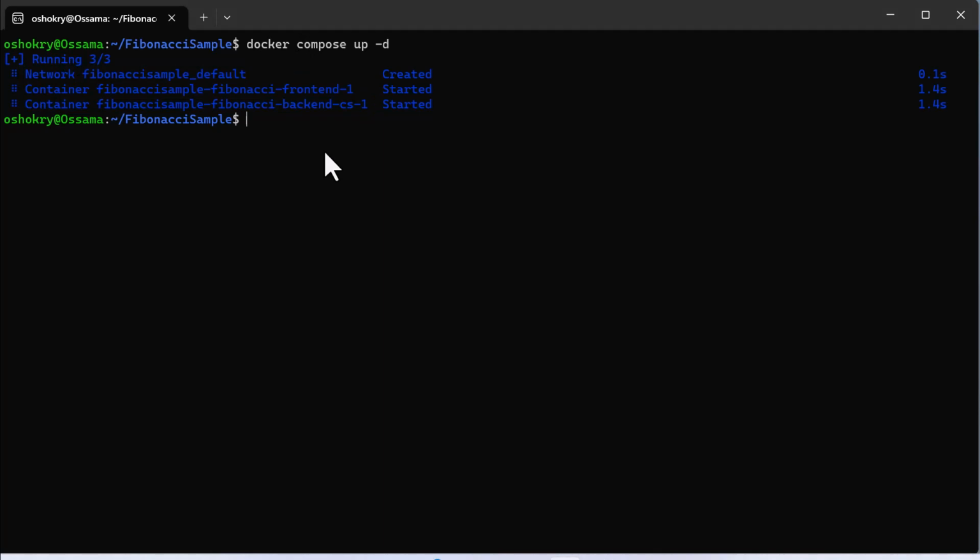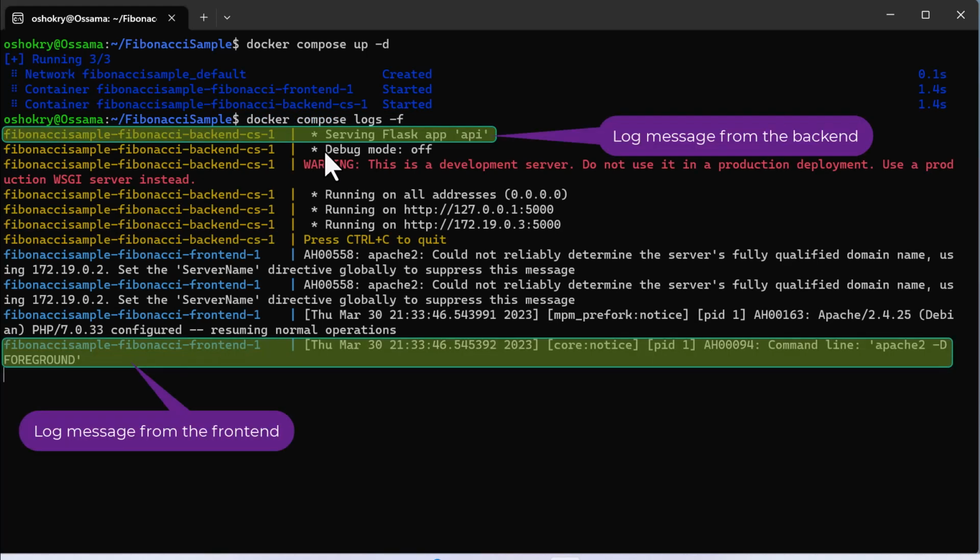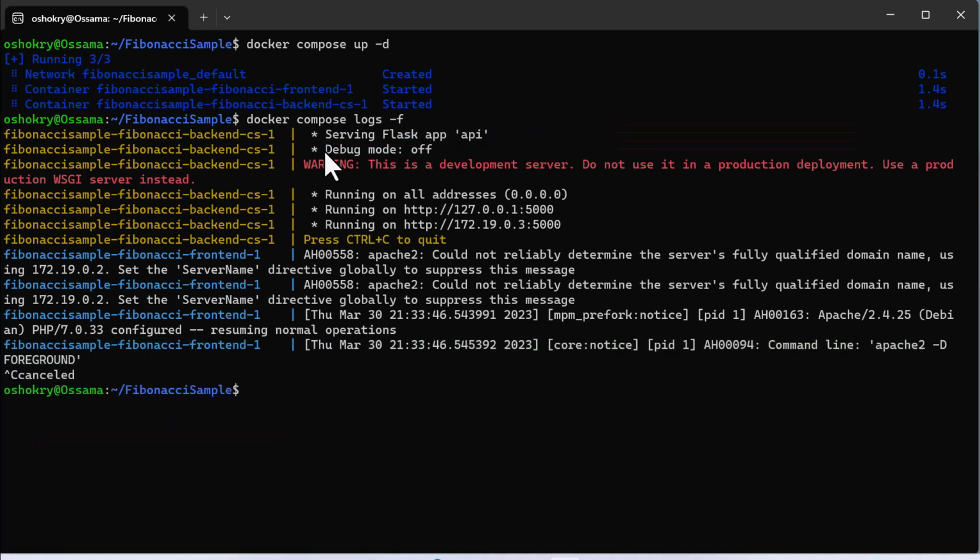You can even tail all the logs from all the containers in the application using this command. The service name is displayed at the beginning of the line, often colored, to help distinguish messages. Press Ctrl+C to exit the log tailing.